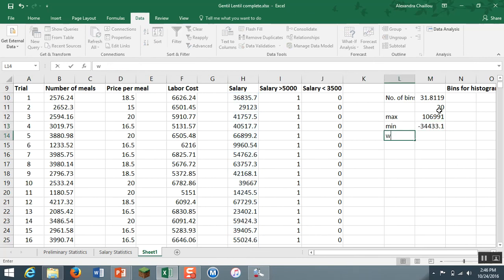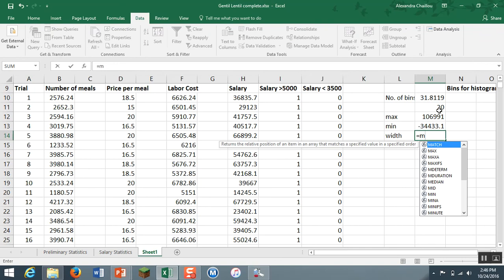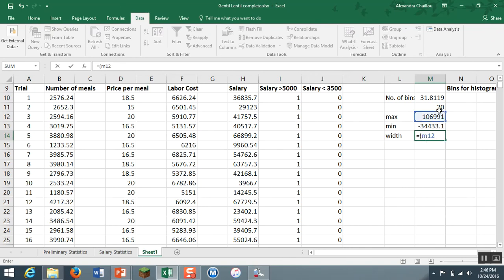And for our width, we said we would take the maximum, which I have in M12, minus the minimum I have in M13, divided by the number of classes, which I want to be 20. So our class width is 7,071.22.